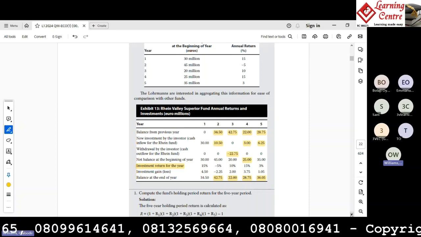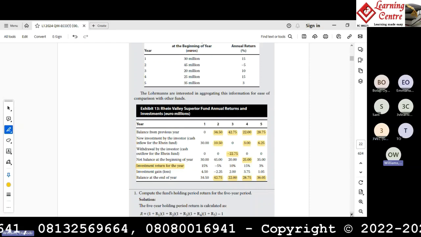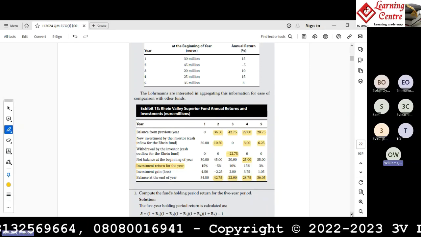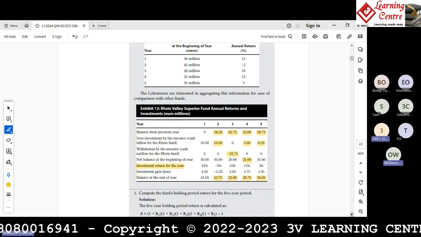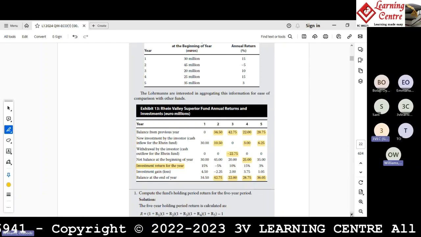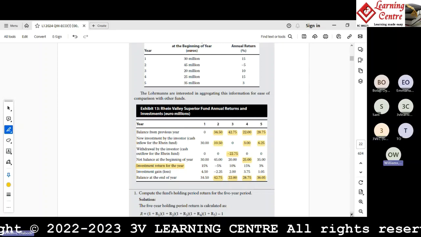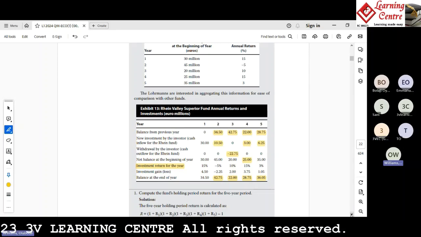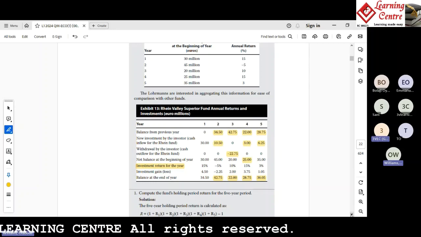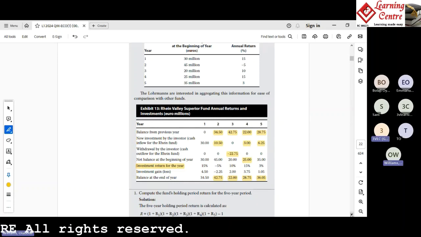So you see, you are right when you say that what you will consider will be the initial value, the 30, and then you will consider all of the additional money that was put in, which is the new investment, which is the 10.53 and the 6.5. And then you will also consider any money that was taken out, which is the 22.75. And then you will consider the last balance, which is the 36.05, because that is now the ending value of that investment. And so that is how you derive your cash flow from here for use.